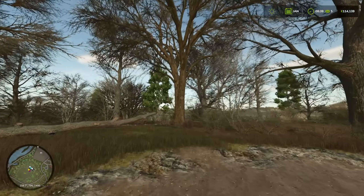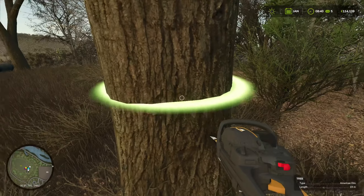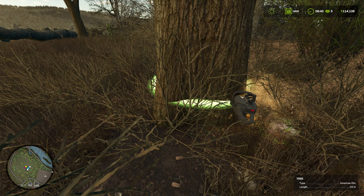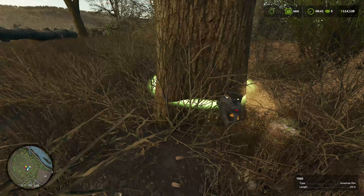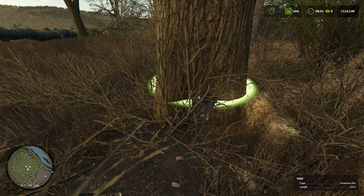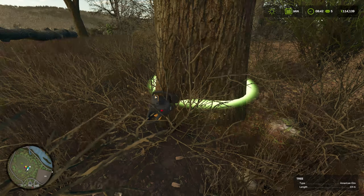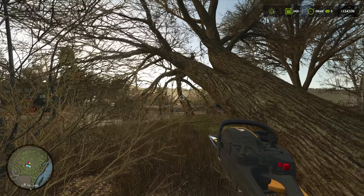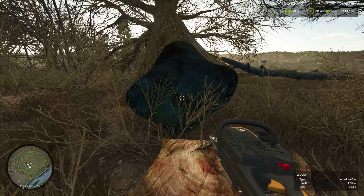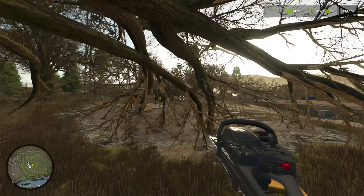Somewhere in this direction I think is going to be perfect. I will have to get something to grind the stumps. Yeah, this is a huge tree. Timber! Look at the size of this tree. Now, to safely take this tree down on the ground, I want to clear as many branches as I can from this angle, so that when I have the tree on the ground it's already mostly cleaned up.